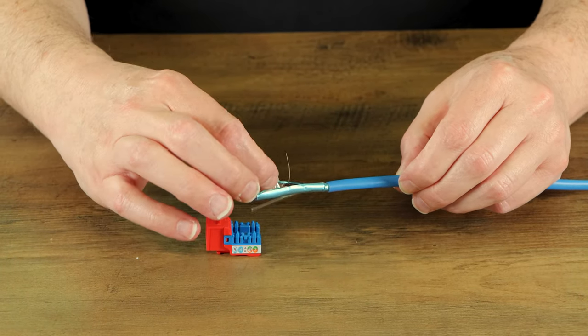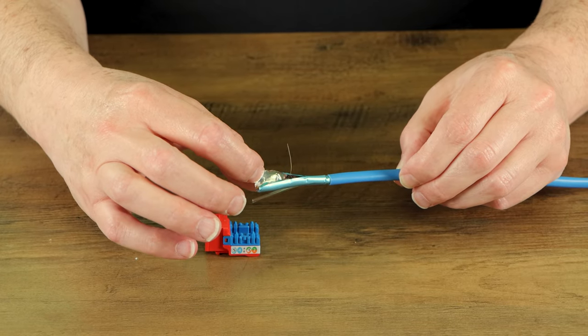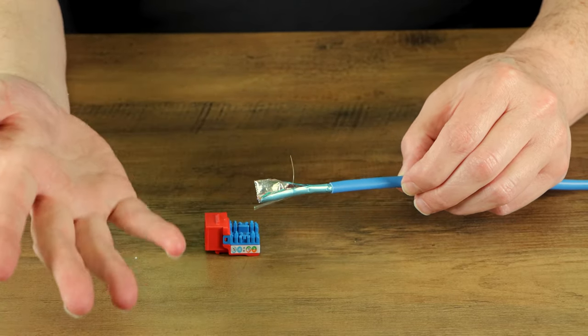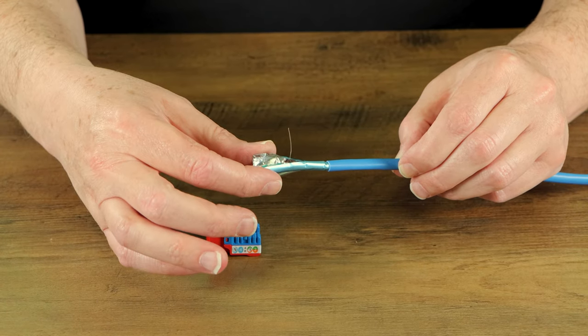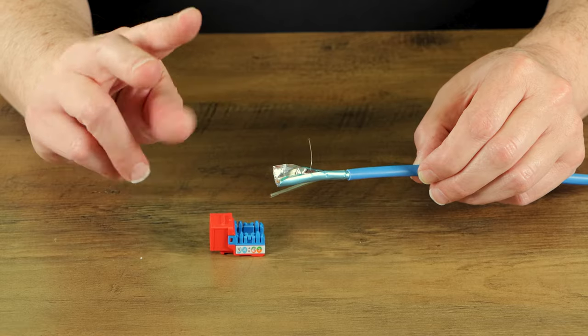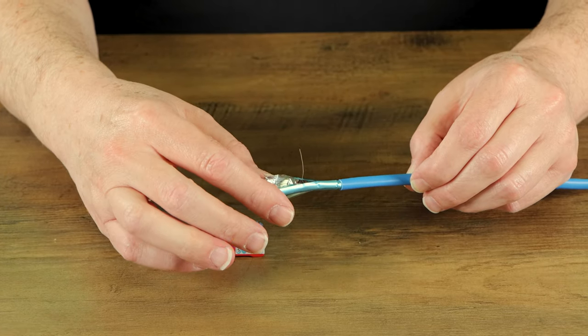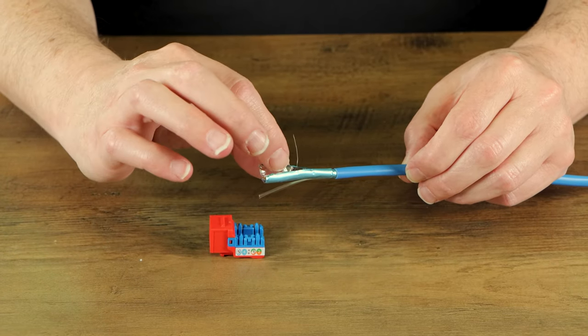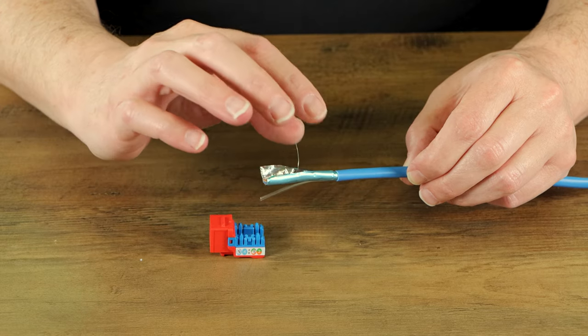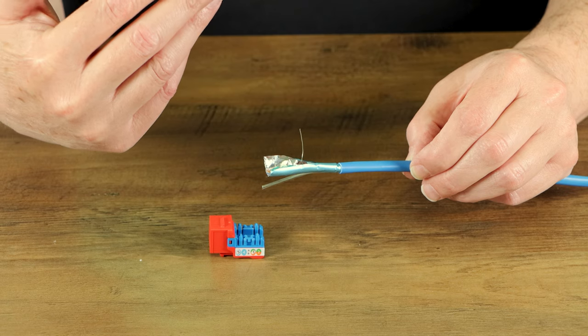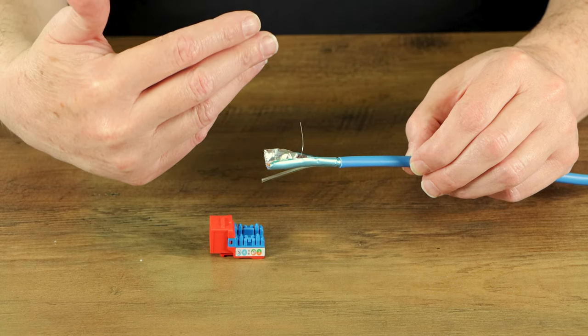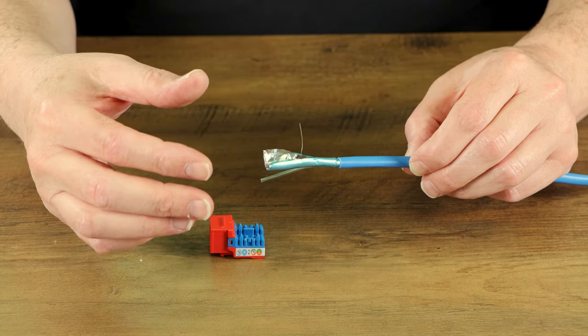And so at the very best, you just purchased shielded cable and wasted your money because the cable shield is not going to work right. At the very worst, you could end up with what's known as a floating cable shield, and what happens there is the floating cable shield could actually act as an antenna and attract in signals. So that is definitely not something that you want to have happen with your ethernet cable.